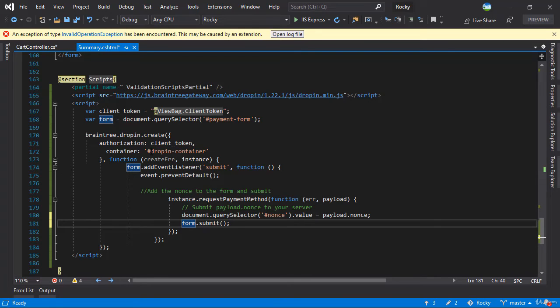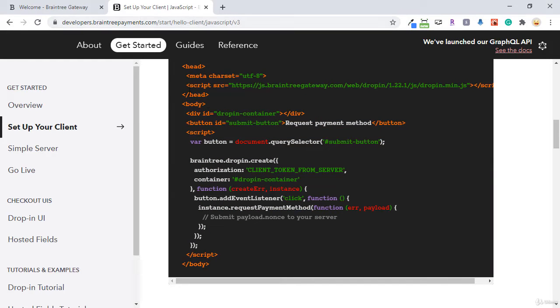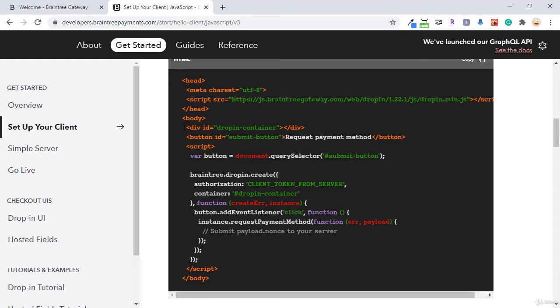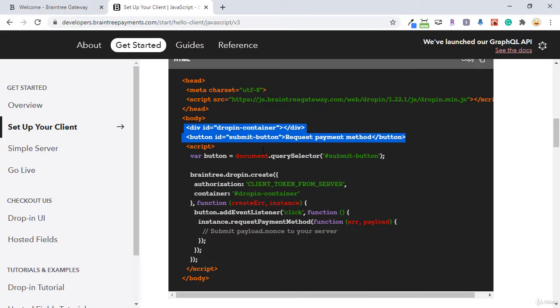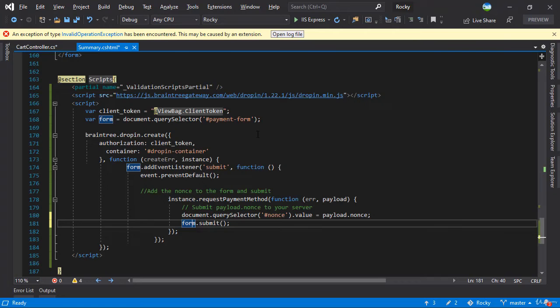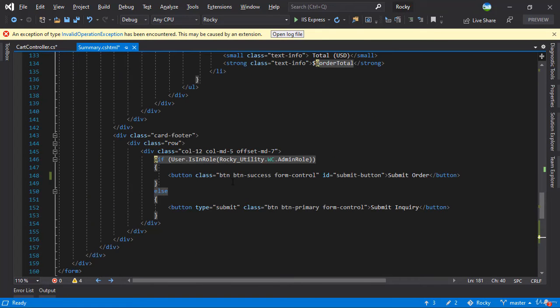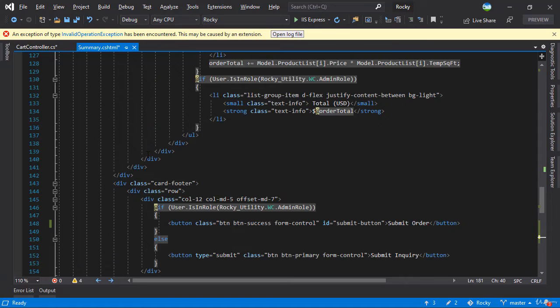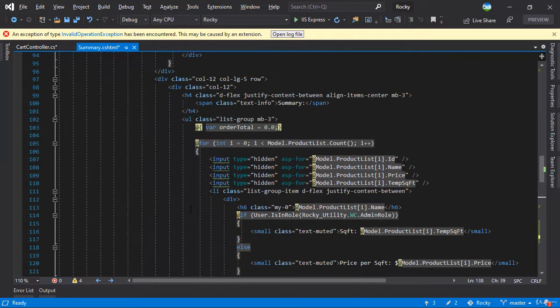We also need to add some HTML. If we go back, inside the developer docs where we copied the code, there was a div as well as a button. We replaced that button with a form. But let me copy this, and we need the container, which is the drop-in container, which you can see right here. So let me just copy this container name. We'll switch back, and we need to add that in our page. Now we will be adding that only for the admin user. Let me add that after the div outside of this UL.